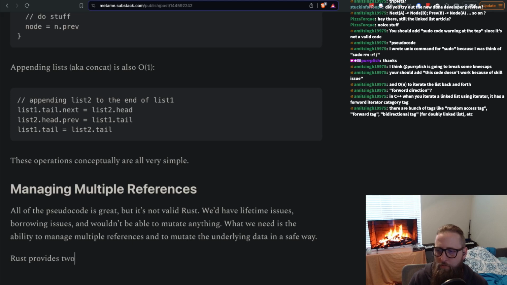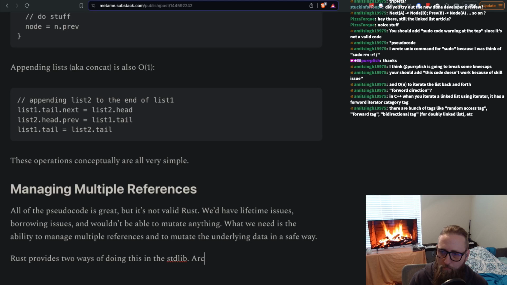Rust provides two ways of doing this in the stdlib.